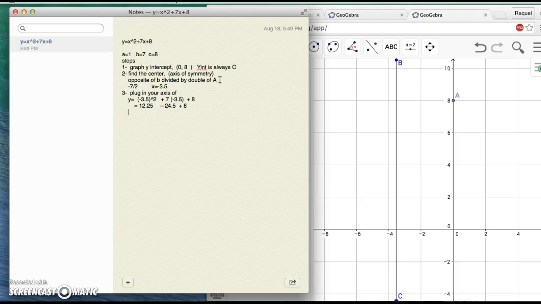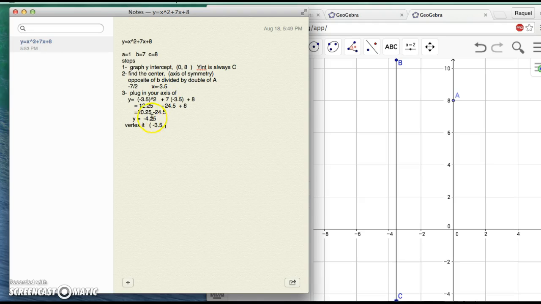Then I like to put my positives together first. That's going to give me 20.25 minus 24.5. So y will equal, look, there's more negatives and positives. 24.50 minus 20.25 is 4.25. So it's negative 4.25. So now we know that the y is negative 4.25. So it's called your vertex. That's your lowest point. Put it in standard notation. The x was negative 3.5.